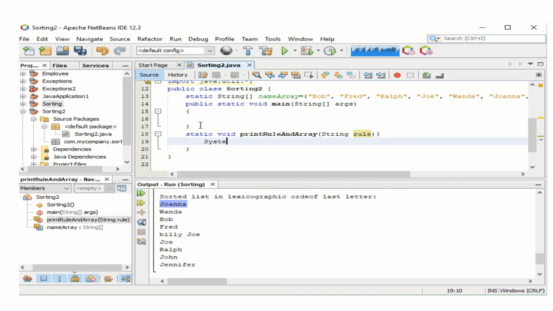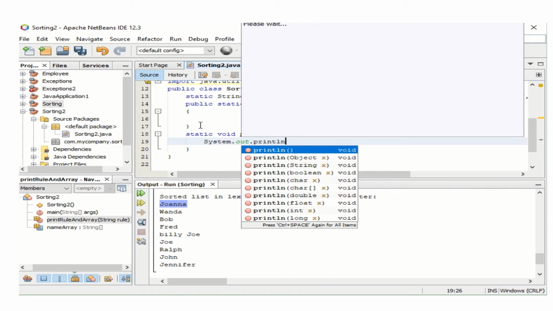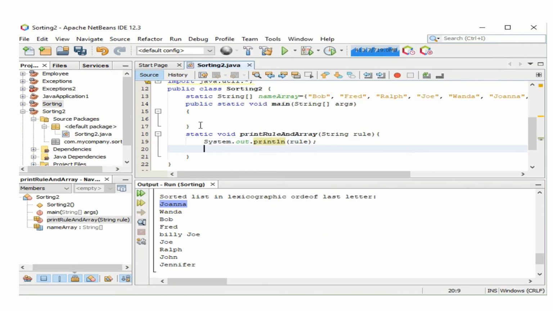So we are going to use System.out.println. First we are going to print the rule, and then we are going to print the elements one by one by implementing it with a for loop. So for int i equals 0, as long as i is less than the length of the array. What's our array name? nameArray.length.